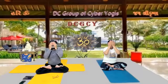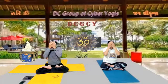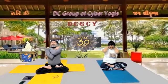Just rub the palms against each other. Make them warm, generate urja. Cover the eyes and face under the warm hands. Move the palms over the eyes, fingers crossed over the forehead. Gently massage the eyelid. Open and close eyes few times in dark under the palms. Slowly slide the hands down over the face. Gently open the eyes. Rub the palms one more time. Place them on top of the head, back of the head, neck, shoulders, arms, trunk, legs, back. Throughout the body to spread the energy within.